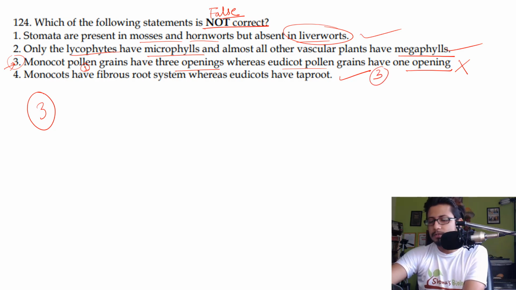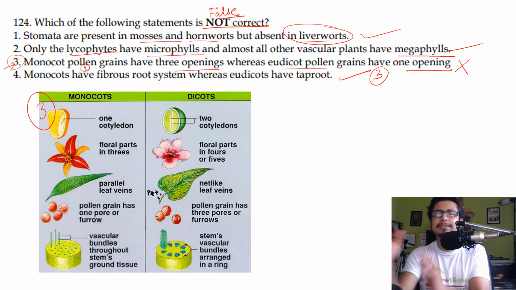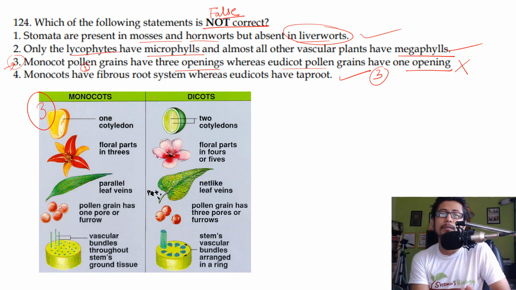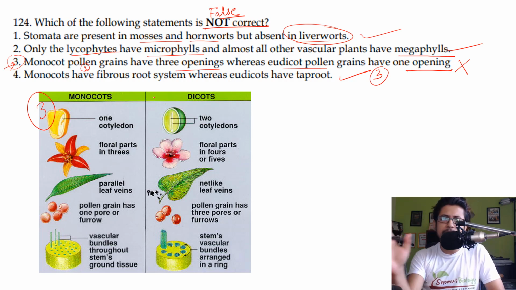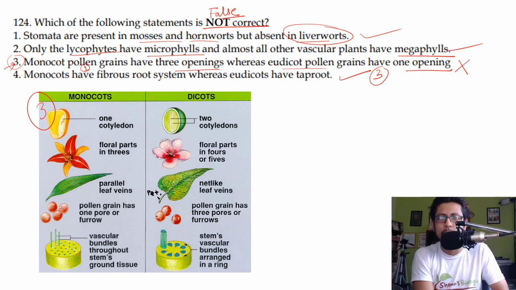Okay, if I show you this, the question is actually asked from the difference between monocot and dicot plants. If I tell you to read the difference between monocot and dicot plants, you may prepare, you may know, but if you see this question, it becomes difficult to answer. This is the type of question you can expect when you read the difference between monocot and dicot plants. It's not class 11 or 12 where they will ask you to write 4 differences between monocot and dicot.